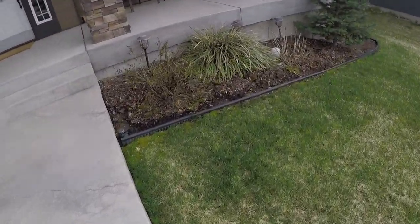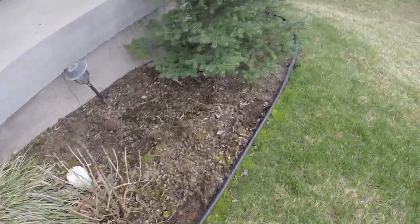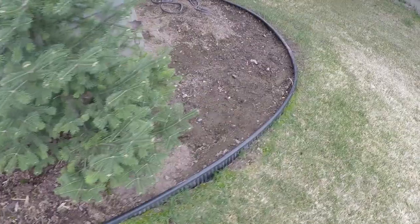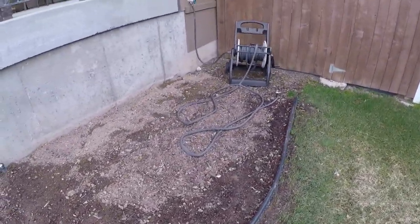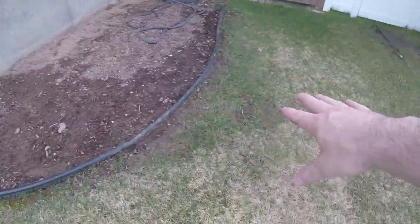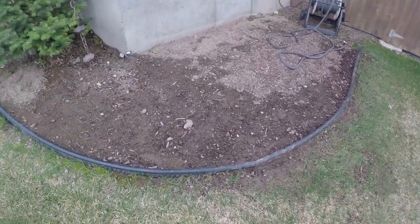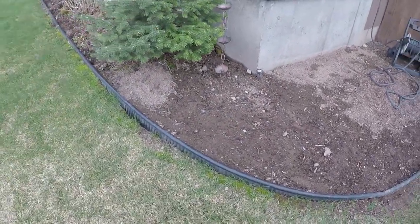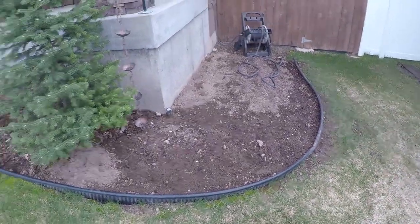The initial project is to get all the bark and dirt dug up — bark's five years old. We're going to throw in some basalt chips. The water flow from the rain chain has just washed out all the material because so much water comes through. We're thinking the basalt chips will hold up for the rainstorms once we get those in.